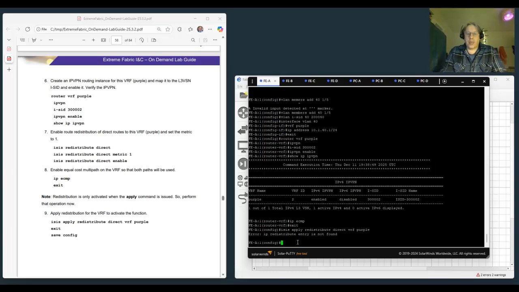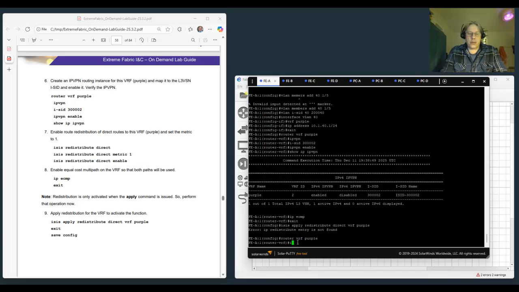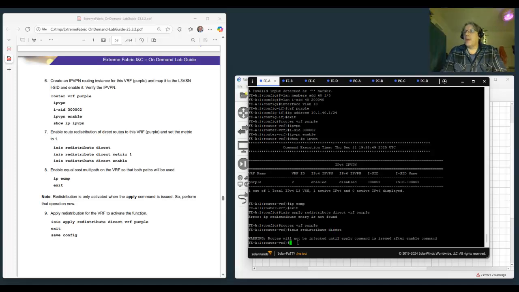So we need to go back into the VRF purple and do those redistribution statements. And we're redistributing direct. ISIS redistribute direct with metric 1.